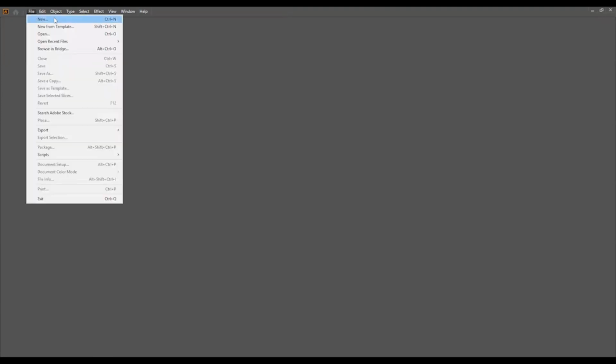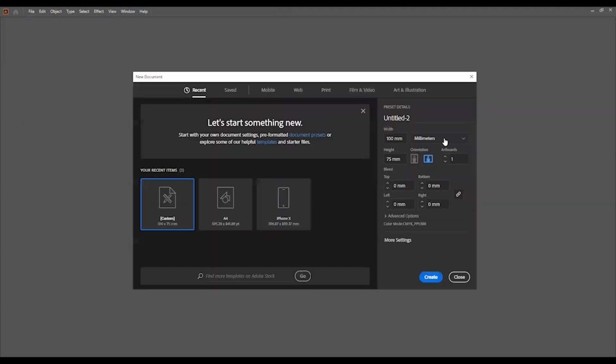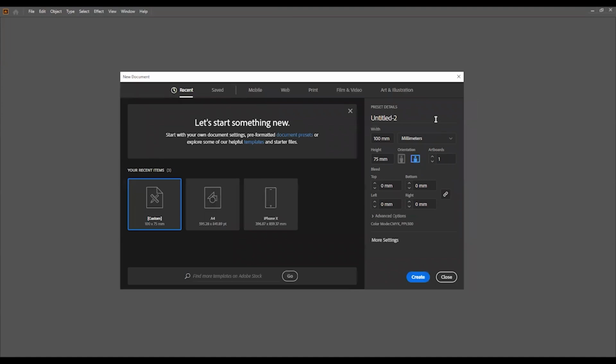So when you open Illustrator, it's going to look like this, like a big blank screen. We want to make a new document. So we're going to go to File and New, and this box is going to pop up. Sometimes this will also be blank. Sometimes it's going to look like this. What we always want to do, as we work in the digital printing world, is click on Print.